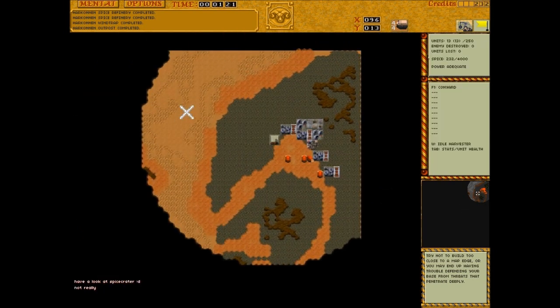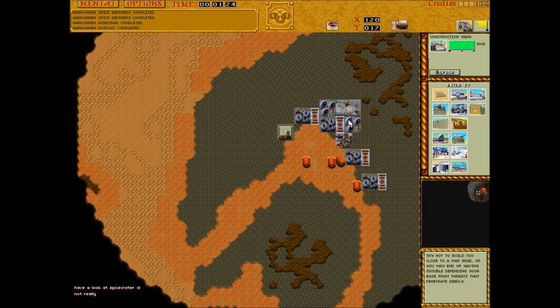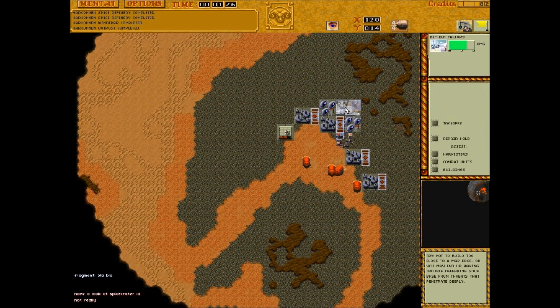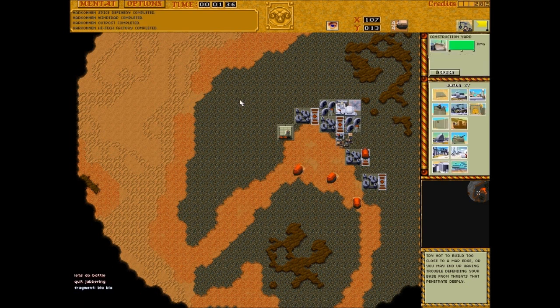Whee! Zoom! So I'm relying on my first harvesters to return. Construction complete. Yay! Let's add a bit of concrete here so the harvests go faster.